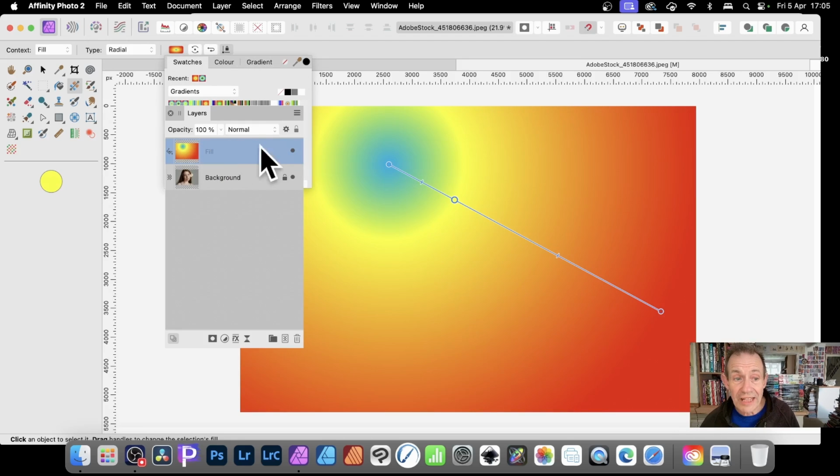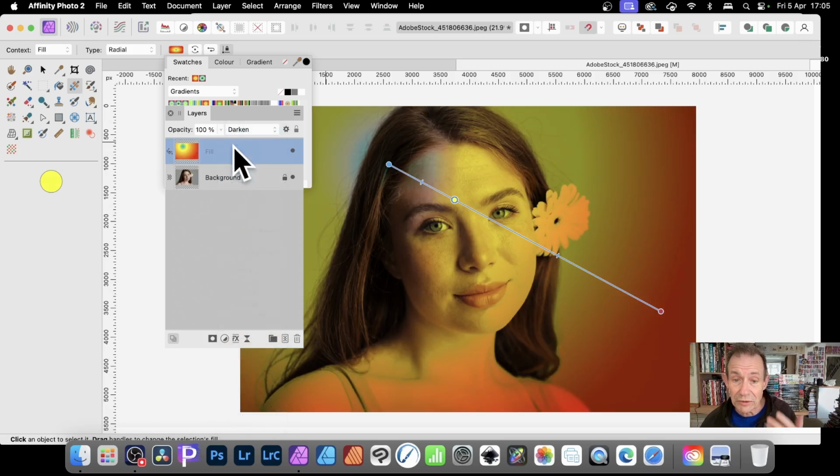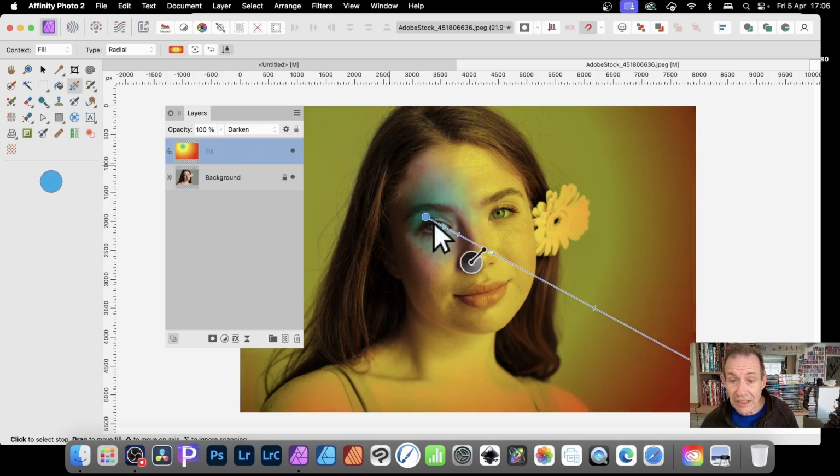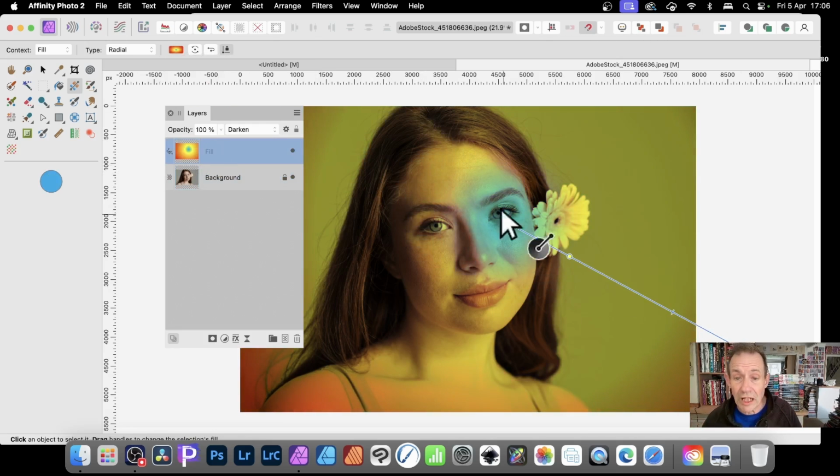With that, you've now got the ability to change blend modes again, and it's also still live. So you might decide once you've changed things, you might select a different layer, go back to that fill, and you've still got access to this, and you can reposition it, maybe move it over one of the eyes or something else.